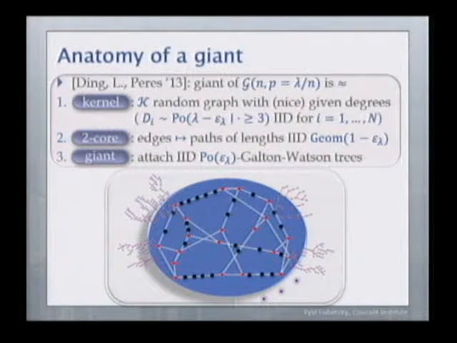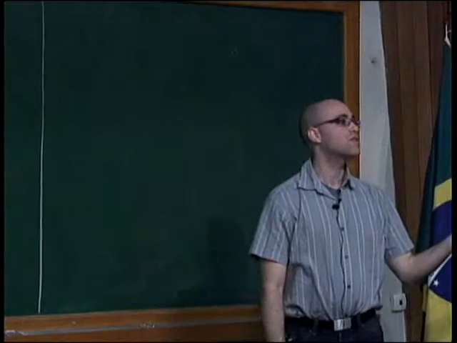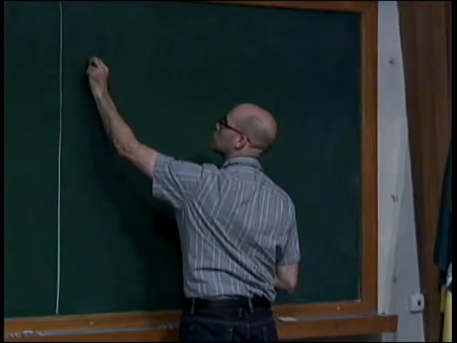You sample the degrees according to this, and then you want a uniform random graph out of all those that have these degrees. You can sample it using the configuration model. Maybe I didn't understand the question. How to actually sample it? Okay, this will actually be useful later on. So let's say you want to sample a graph where half the degrees are 3 and half the degrees are 4.